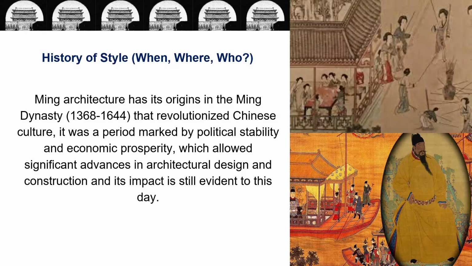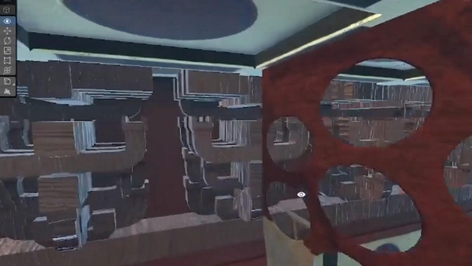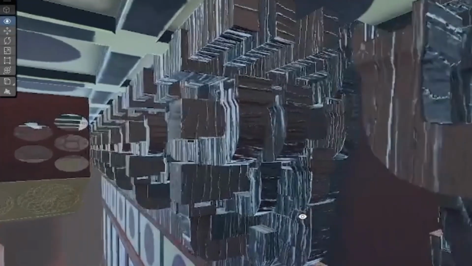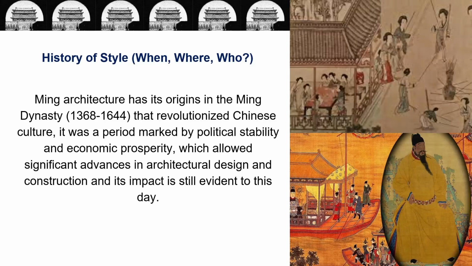Some of its key achievements were reconstruction and expansion, which strengthened agriculture, improved communication routes, and initiated major construction projects. It revolutionized trade and cultural exchange, particularly with Europe and Japan, which boosted the economy and cultural diffusion, and it also improved artistic development, which became a golden age for pottery, literature, and theater and drama.